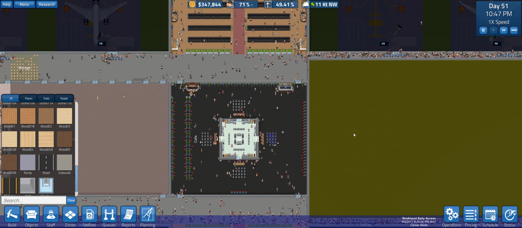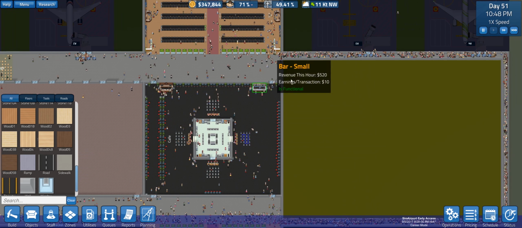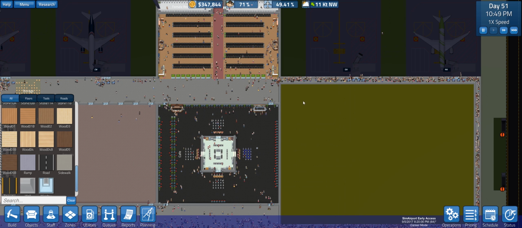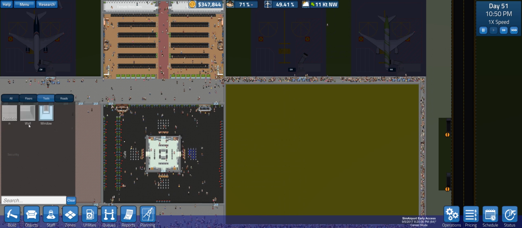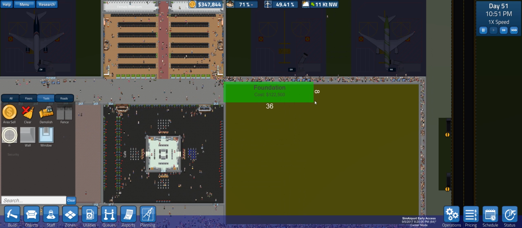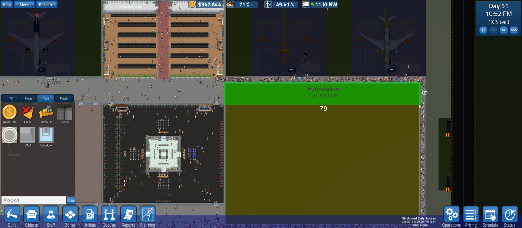Alright, so you know what? We're actually looking pretty good right now. We can probably continue expanding since we have so much money. Make these hallways a little bit bigger. That way people can actually board their flights in a more orderly fashion. So let's see how much it's going to cost us to actually lay down a little bit more foundation, because I would love to do that for all these guys here. Looks like we can afford it now.